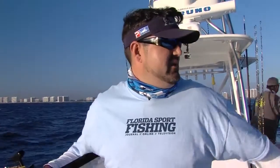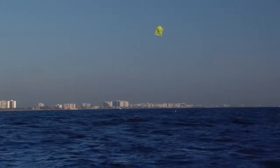I'm just feeding out this other bait off the bow on the flat line side. Not gonna run too many lines. Gene's got one in the back. We'll put this one out for him too, see if he can do double duty. And then we got our kite baits on the other side and we're just waiting for something to swing by and whack one of these things.